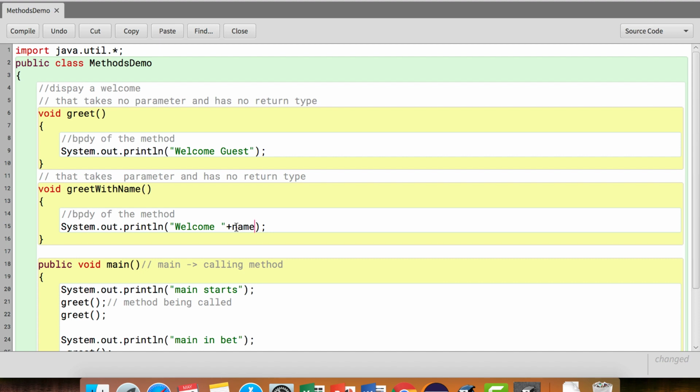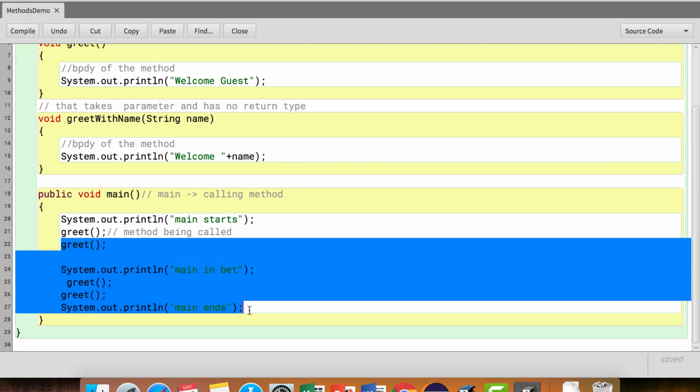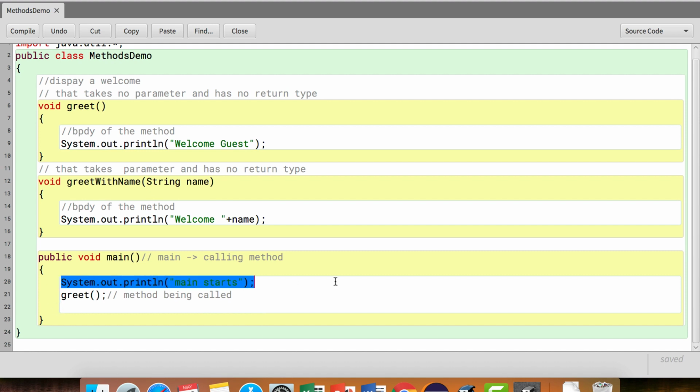If it's Roy, it should print welcome Roy. That means this function now needs a value. That value is passed as a parameter, and because name has to be of type string, I say a variable of type string. Now how do I call this greet function is, let me delete all this. This was just to make you understand.